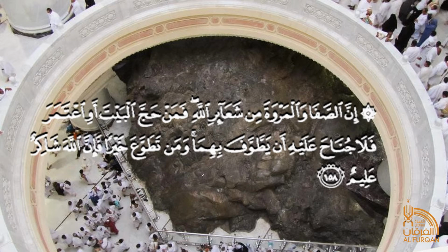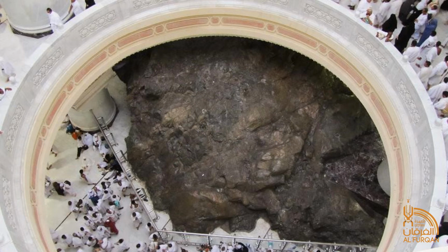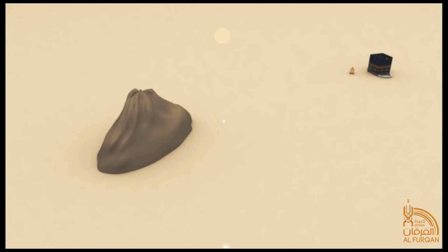إن الصفا والمروة من شعائر الله فمن حج البيت أو اعتمر فلا جناح عليه أن يطوف بهما ومن تطوع خيرا فإن الله شاكر عليم. Then say Allahu Akbar 3 times, or ask Allah for wherever you wish.